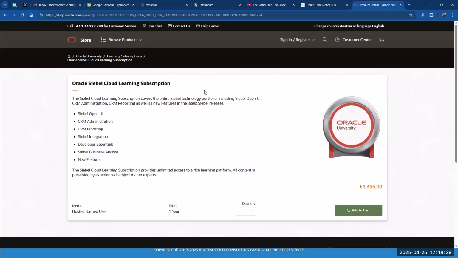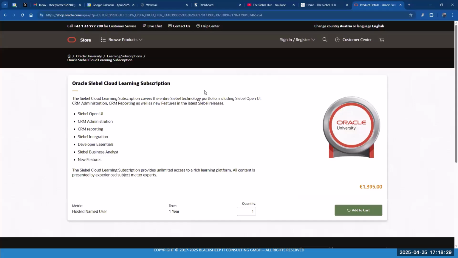So it's not new material, but it's material that is available on both platforms, just to be very clear. It's your choice where you go and buy it, or you have already bought it because you have learning credits, etc. So talk to your Oracle University associate, talk to the Oracle team if you're interested in doing that.